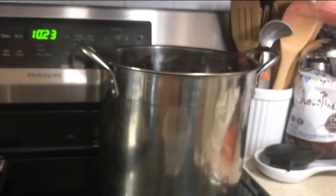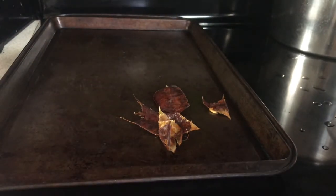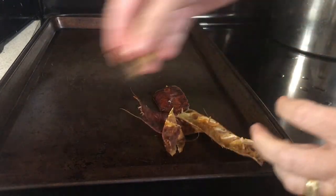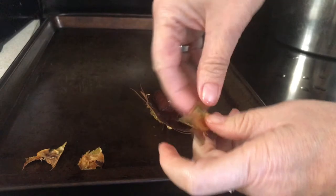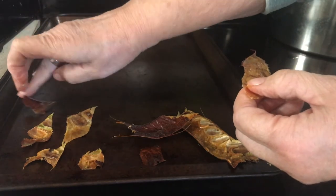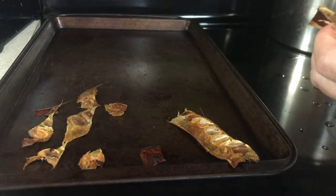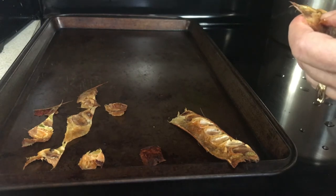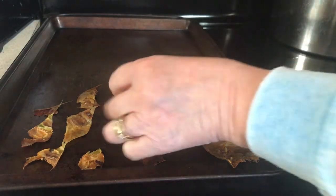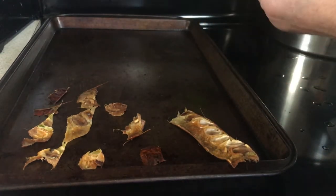As you can tell, my hands have this juicy sticky stuff on them — that is going to be the sweetener, I believe. Then go ahead and take your pods, break them up, and put them on a pan in small pieces. Now we're going to dry them out. Put them on a pan in the oven on your lowest setting — mine goes down to 170 or 175, some go down to 150. Or you can put them in a dehydrator at 135 degrees or the medium setting.